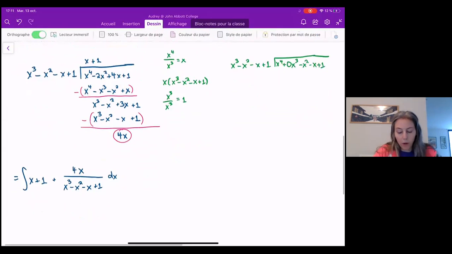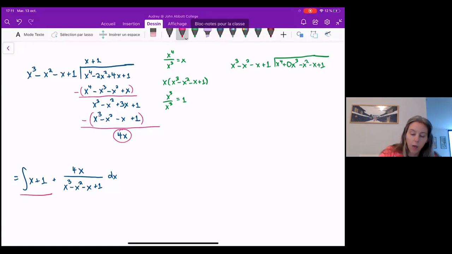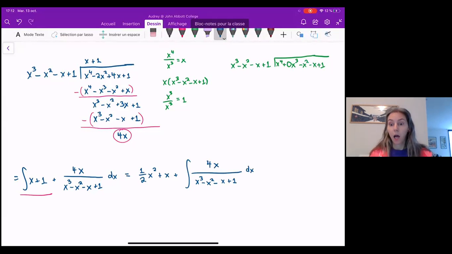So this x plus 1 part is really straightforward. Those are both just known forms, simple power rules. So this is 1/2 x squared plus x plus, and now I have this thing, which is not a known form. In fact, I really don't have a way to integrate this. So I have a polynomial over a polynomial. Substitution is not going to work. The derivative of the bottom is not equal to the top. This is a great time to use partial fractions. But notice I'm only using it on this part.